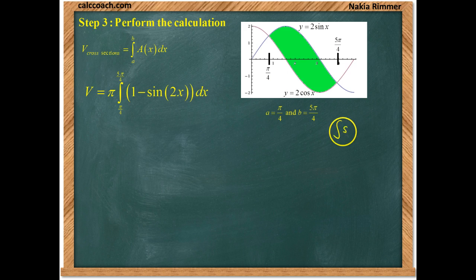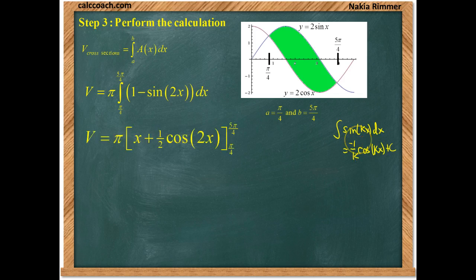Whenever you integrate the sine of kx, the antiderivative of that would be the cosine of kx, but you would have a negative that would come in, and then you'd also have a 1 over k factor. Take the derivative of this guy, and you'll end up with the sine of kx. The chain rule will be undone, the negative and the negative will cancel out, and so that's what we employ here. Now there is a negative already, and so the antiderivative of negative sine of twice x would be positive 1/2 the cosine of twice x. We found the antiderivative here, and the negatives would cancel out to give you a plus. If you don't understand, just double check it by taking the derivative of this guy and making sure that you get negative the sine of twice x.